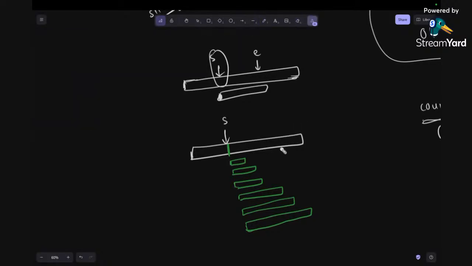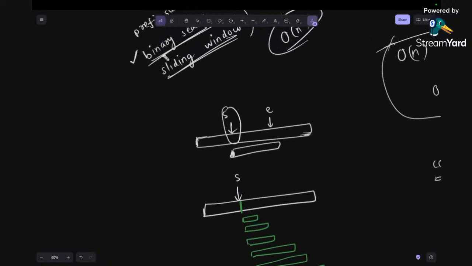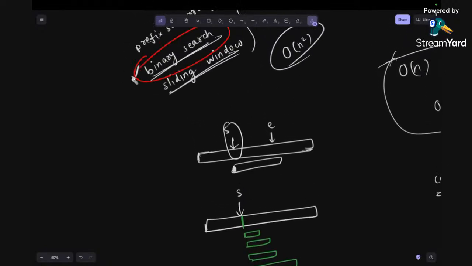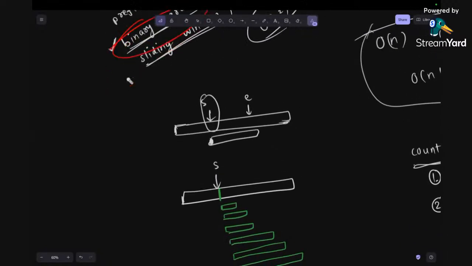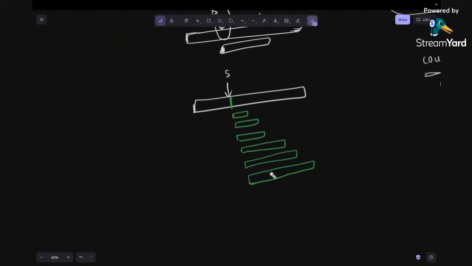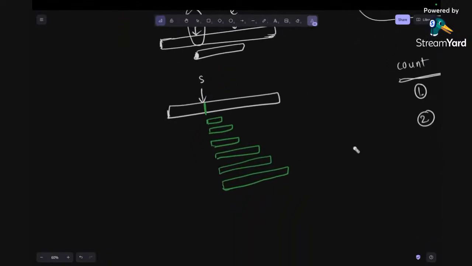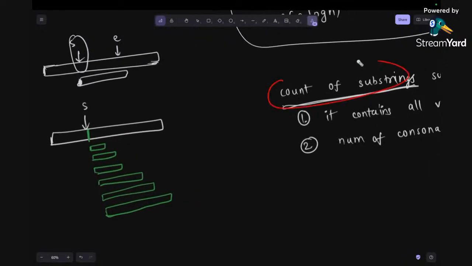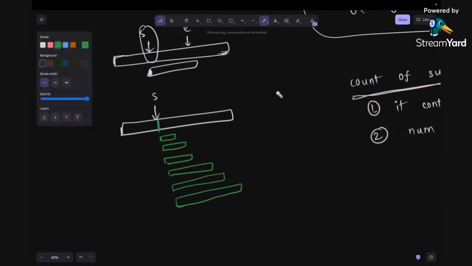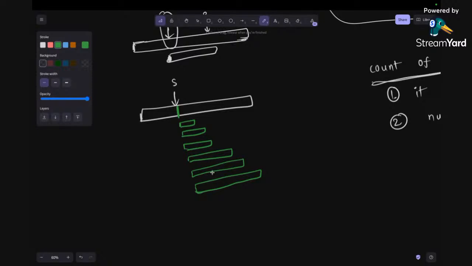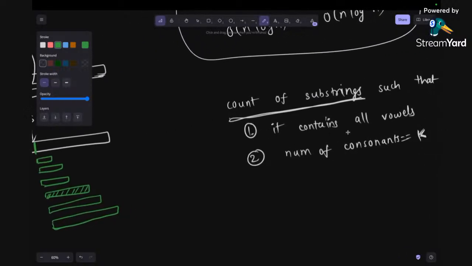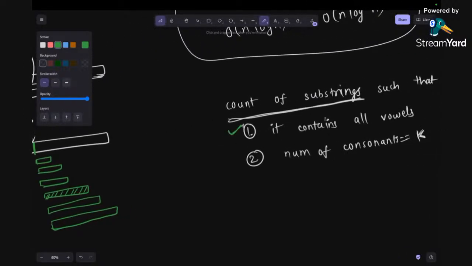Now, for applying binary search, the main thing is, when you fix the starting point, you want to find out the count of substrings. Try to think that if this substring is satisfying a condition, maybe let's talk about only this condition.